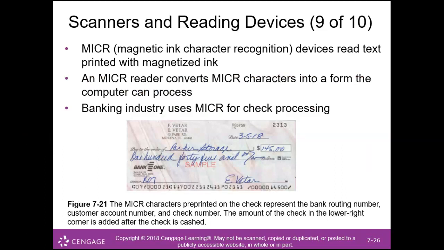So MICR, this is Magnetic Ink Character Recognition technology. The MICR code is a code printed on checks using this Magnetic Ink Character Recognition technology. MICR is a 9-digit code that uniquely identifies the bank and the branch participating in the electronic clearing system known as ECS. It really comprises 3 parts, and the first 3 digits represent the city. There's a city code there on the check, which is kind of neat.